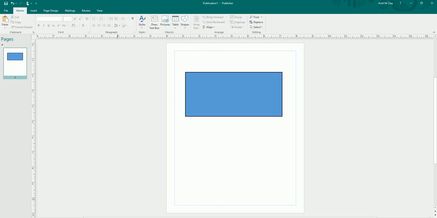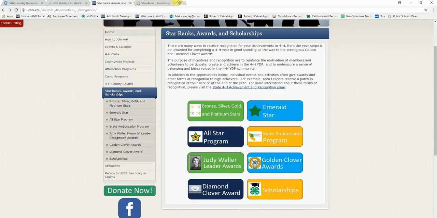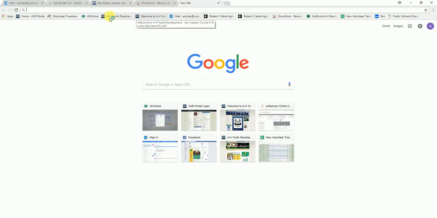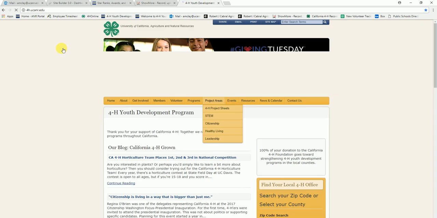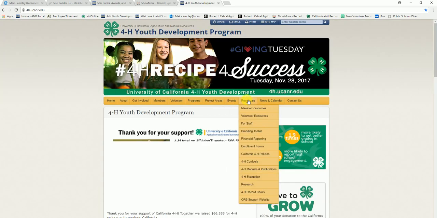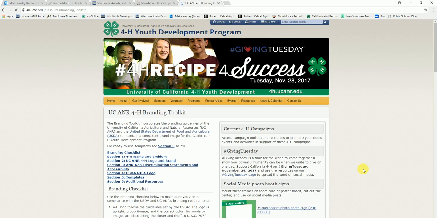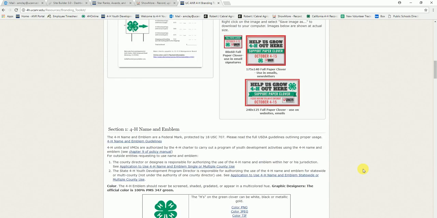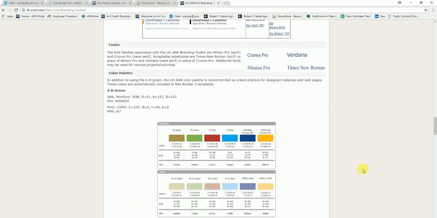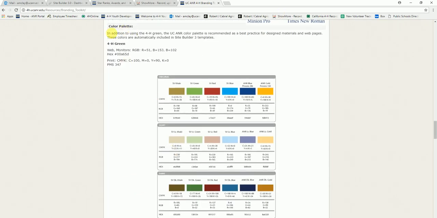And for the background color, you can change this very easily. And I recommend using, or well, you really should be using the branding toolkit. You can find it here on the State 4-H website under resources. If you just scroll down, Suzanne has a nice summary right here of the color palette.